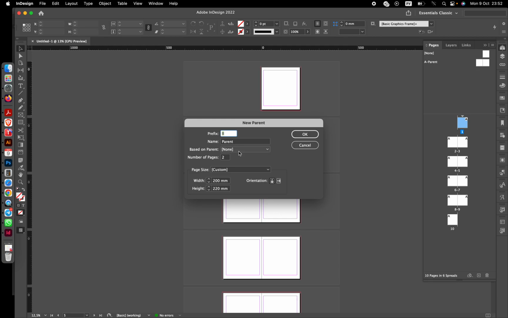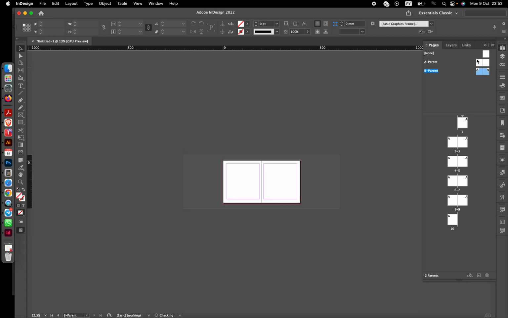It depends on how you want to use it. You can make it based on the A master page, and choose how many pages you would like to get. If you click OK, you may see two master pages now. The first one is the A master page, and the second is the B master page based on the A master page.